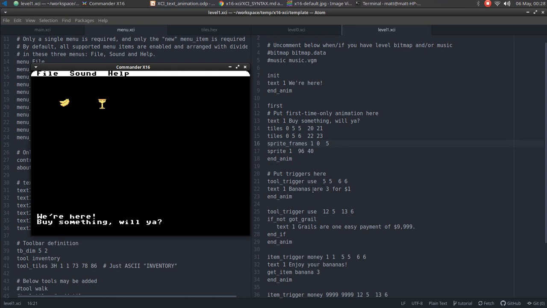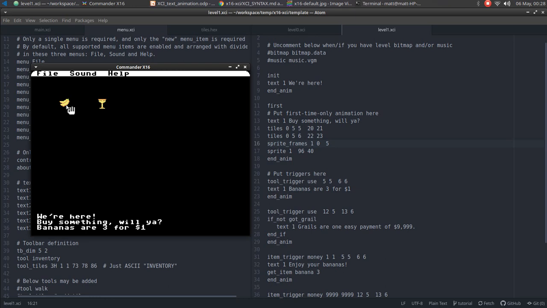So like we have the trigger for the bananas. If we click on the bananas, it will do text 1. Bananas are 3 for $1. Of course 1 is text style 1, which is white on black. That's all the text like this that we've already seen. And if I click on the bananas, it'll just keep printing that. And you notice it doesn't do any sort of clear or line or scroll commands, so it's just printing under where our current line is.